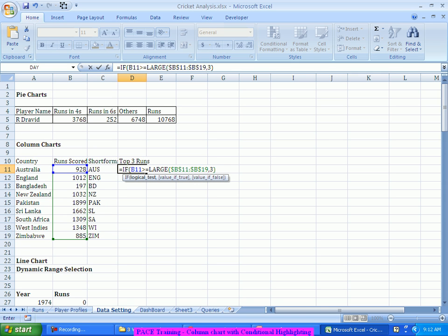So if this particular number is greater than or equal to the third largest, only the first largest, second largest and third largest in this data set will be greater than or equal to the third largest, then I'll say display the number. Otherwise I'll simply say 0, close the bracket. Yeah, that will solve the problem.